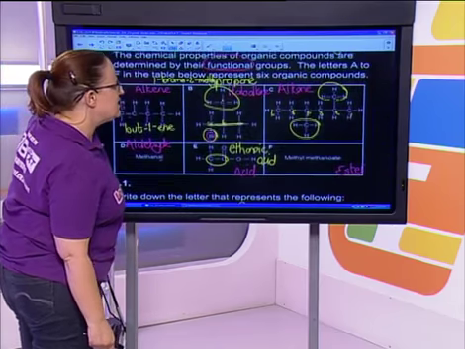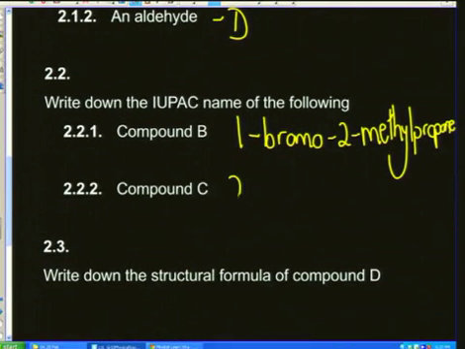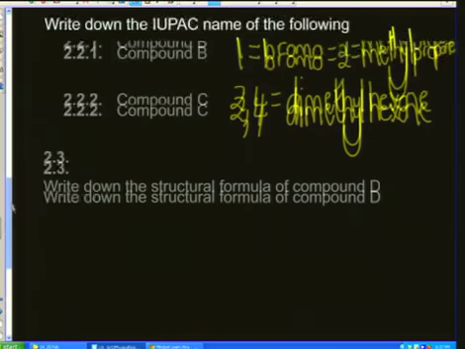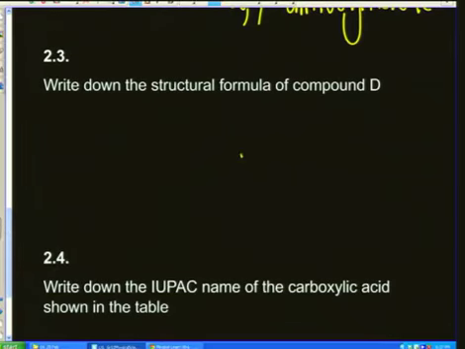And then, which we just did, this last one, number C, 2,4-dimethylhexane. So we're going to write that in here as well. 2, 4, that was terrible. That's even worse. 2, 4, dimethylhexane. Nice and easy. Ooh, write down, we knew this was coming, the structural formula of compound D. Compound D is methanol. We've already done that once today. Methanol, double bond oxygen, done.